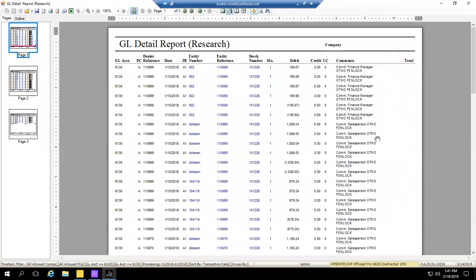So as you all probably know, anytime transactions get reopened and reposted, it can cause a headache for you to find out how many should go where. So it's really just going to be doing the math. If you look here, I have two negative 199, I have 187 cents, 187. Well, that'll balance out with two of these, but then I'm still showing two commission amounts for this finance manager, one for 199.87, one for 199.88. So did he truly get two separate commission lines, or is this deal posted one too many times?